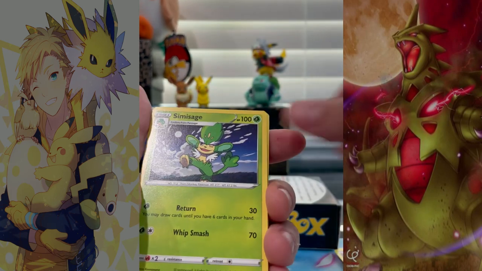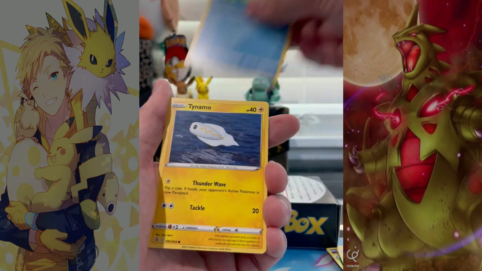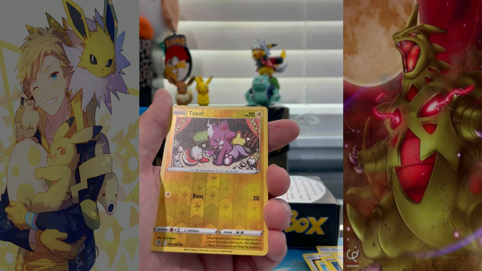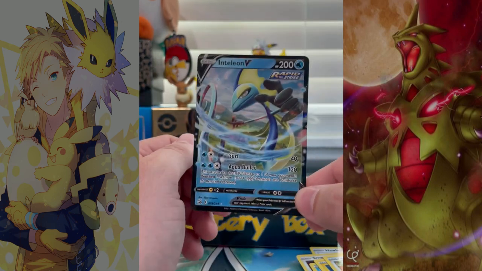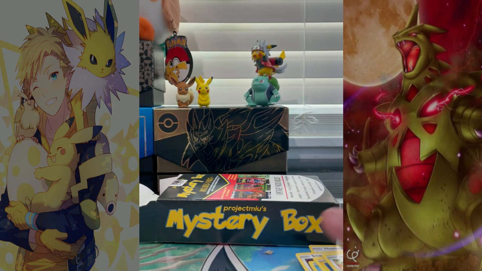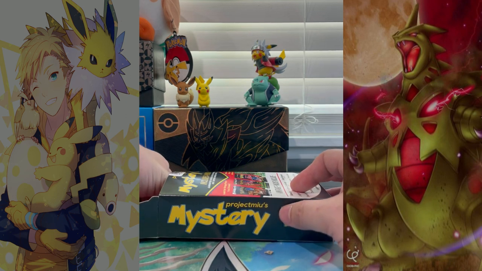Leaf Energy, Simisage, Dancer, Hawlucha, the cool looking Smeargle, Quillfish, Tynamo, Galarian Meowth, Gossiflor, little Toxel, got his little stuffed Pokeball he's ripping apart, and an Inteleon V! So lots of hits out of this box. Great, great cards. Hoping we can get something cool with the graded card in here too. Yeah, I had to make about $110 out of it.